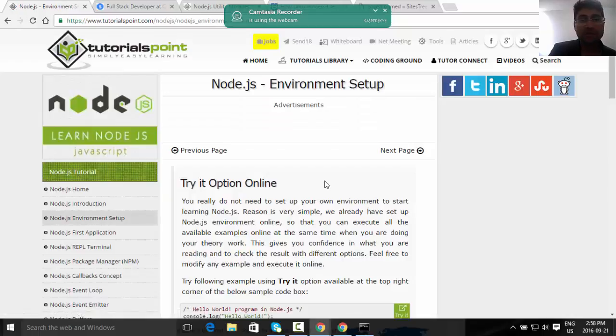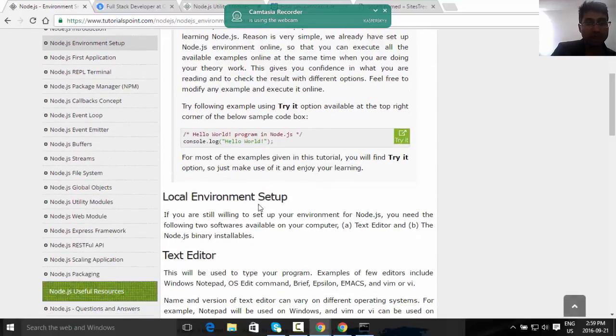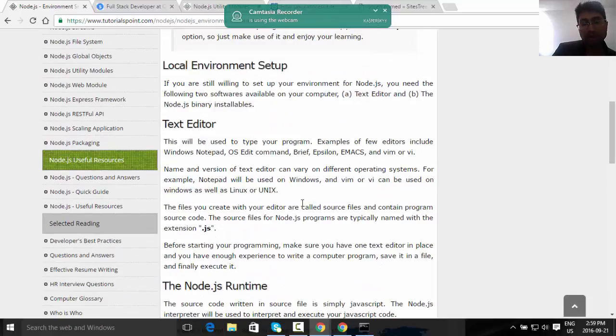So, environment setup. Yeah, you need to download it. I think there is a try it online option, yes, you can try it online for sure, and you can download Node.js, run it locally, and you can also use npm. Yeah, you can install it on both Linux and Windows. Text editor, yeah, you can use one of the standard text editors, and if you use Linux, Emacs, Epsilon, anyway, or the NetBeans IDE or Eclipse, you can for sure use those.